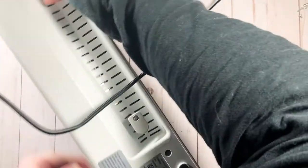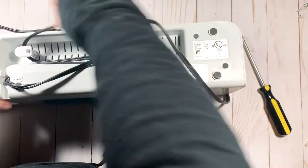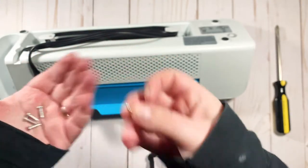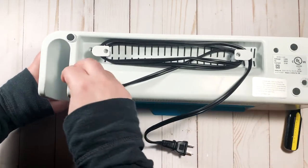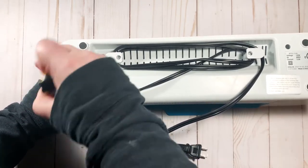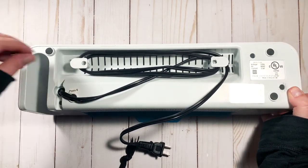Now I'm going to put all the screws back in. If the cord gets in your way, this here is for wrapping the cord to get it out of the way. The screws are all the same length — yes, all the same — except there's just one teeny little short screw. That short screw goes where the handle is. I'm honestly not sure why it's there, it doesn't really need to be, but you can put it back in. The rest are all the same size, so you just start dropping those in.